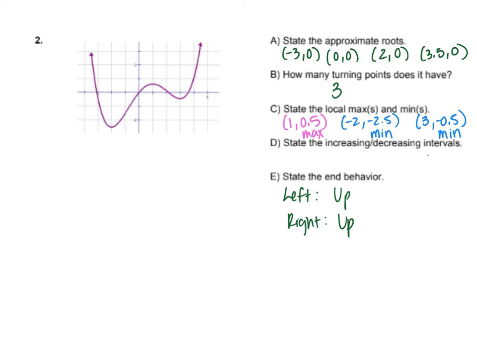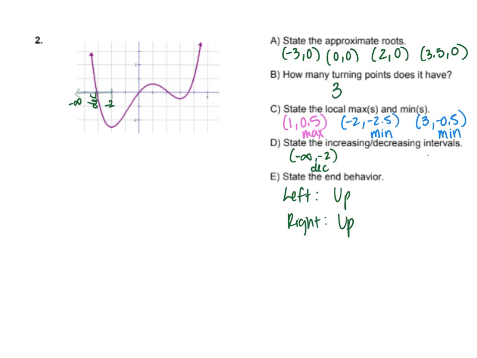All right, so let me grab my highlighter here. So it looks like on the left-hand side, this is sloping down. So I can see that this here is decreasing. So from -infinity, because we have to start there at -infinity, to about here, which is x equals -2. So from -infinity to about -2, it is decreasing. Notice how the slope is decreasing. And so from -infinity to -2, it's decreasing.